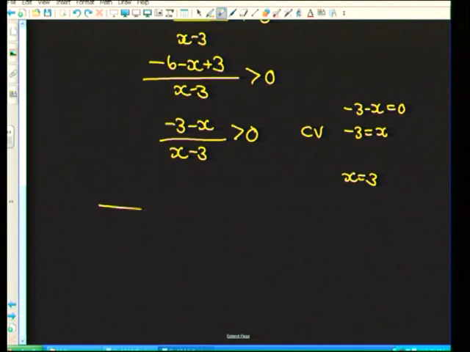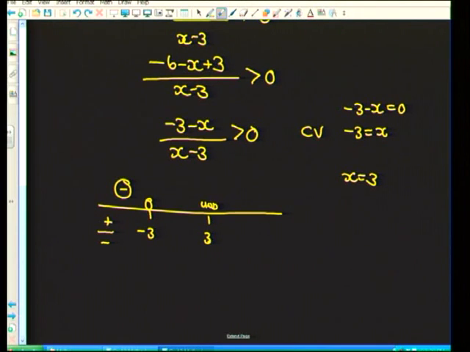Okay, and then you would go along and you'd establish a number line. Okay, we know that that's where our asymptote is, so it makes sense that it's part of it. And we know at this point it would be undefined, because if I put in 0 there, the denominator being 0, this one would be 0. And now we would test a value this side. So if we test minus 4, minus 3 minus minus 4 would be a positive. And minus 4 would be a negative. A positive over a negative is a negative.